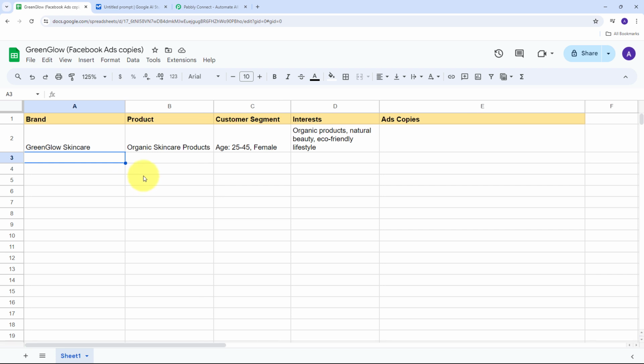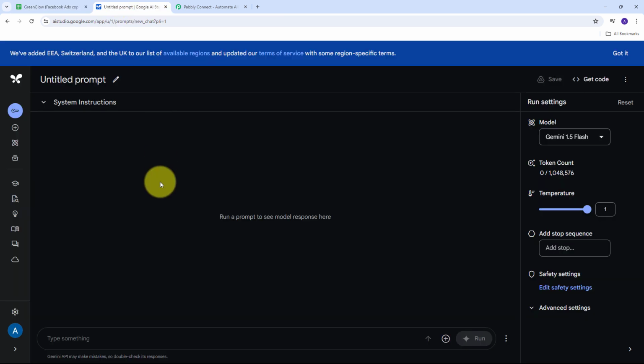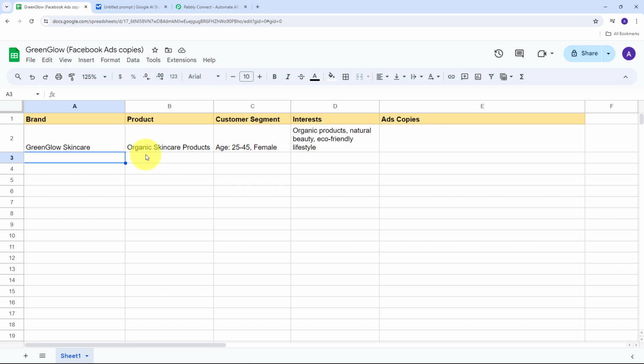Now imagine I run a digital marketing agency with a wide range of clients. I need to draft multiple Facebook ad copies for my client, targeting different customer segments, different brands, and highlighting various products. By automating the creation of ad copies with Google Generative AI, I can quickly generate a variety of compelling ad text. These texts are then stored in my Google Sheet, where I can easily review, edit, and manage them. This automation not only speeds up my ad creation process, but also ensures high quality, engaging content for my campaigns.